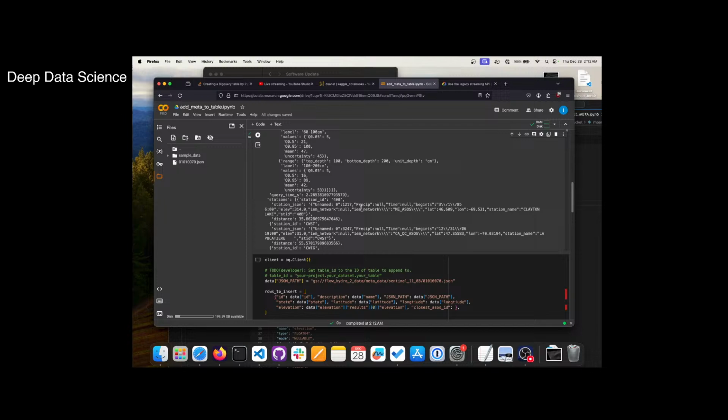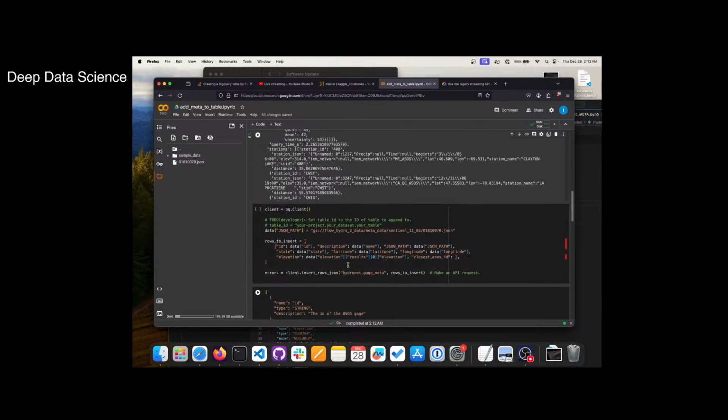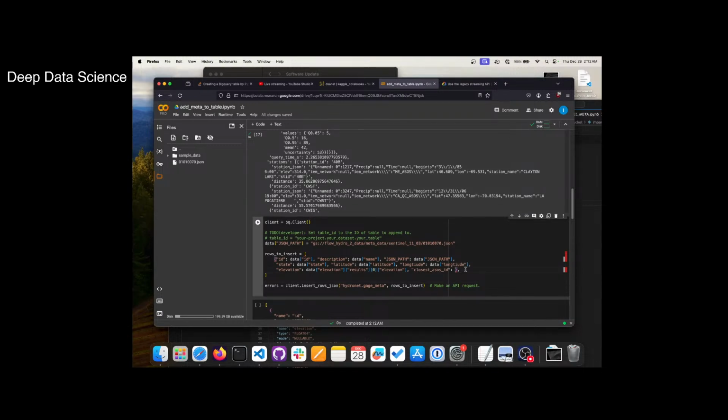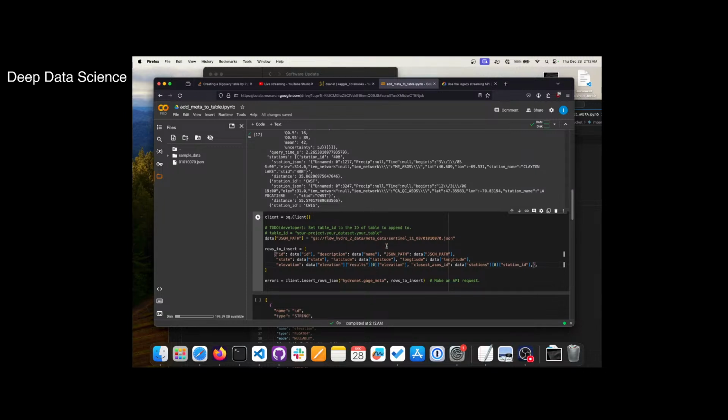So yeah, station ID, and then stations 0 station ID, I think. Stations 0. God, this is a long thing.